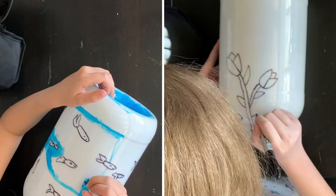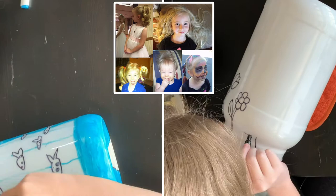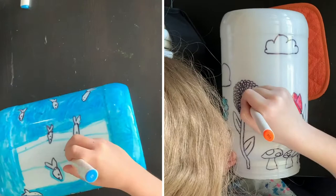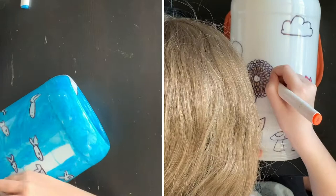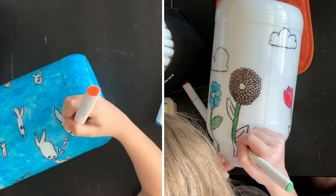I don't know why I decided to do all the little petals because it was a pain to color in and draw. You really made it hard on yourself because all your details are on that bottom chunk where it's got all the curves and ridges — it's really hard to draw on that part. All those little beautiful mushrooms — you took your time and it worked out really well, but that is a tough zone to draw on. Sam's got her fishies to match her ocean room — our little fish girl.